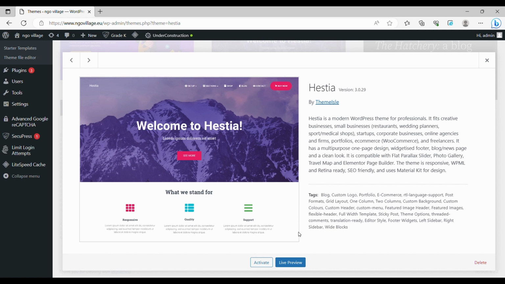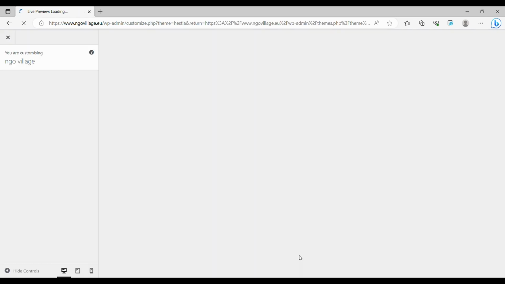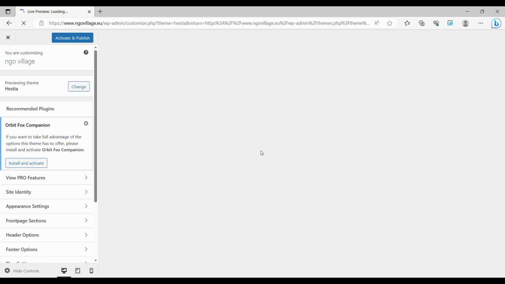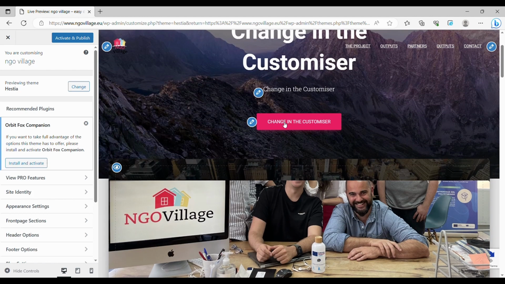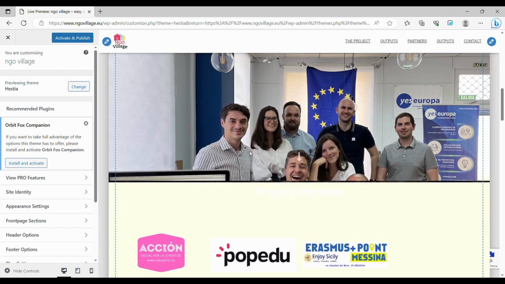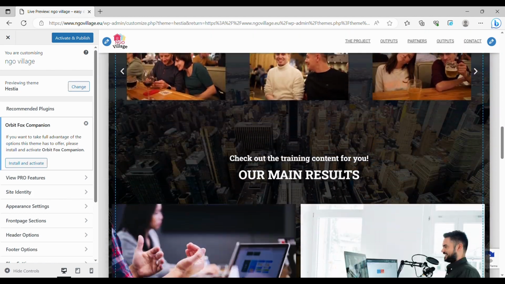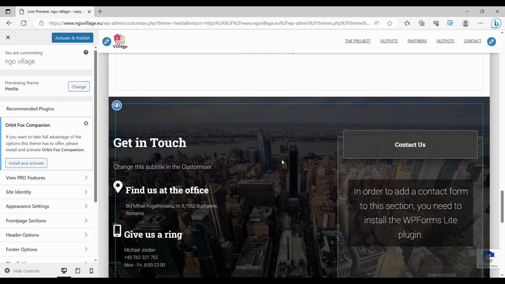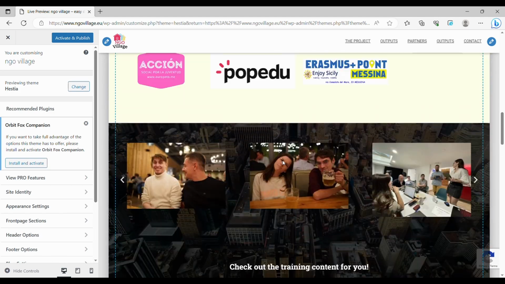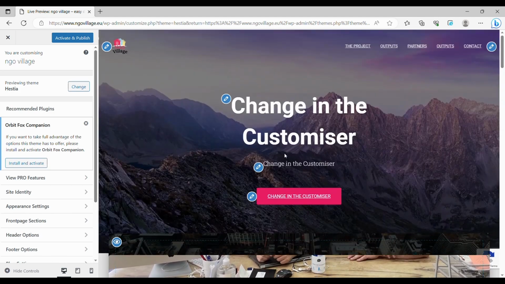I'm going to show you the example if I make the preview of putting this theme in the landing page of my website. So, for example, I have already some things here, some pictures, but the theme is really not working with what I have done previously. So it is important to know that if you start with a theme, you may want to keep with it, or if you change your theme, you should know that some things may change in your website.